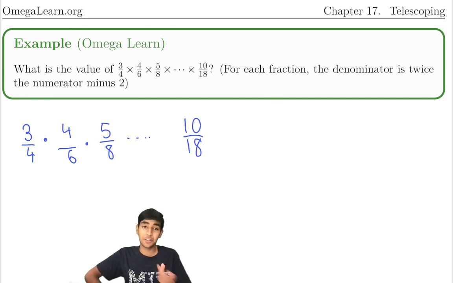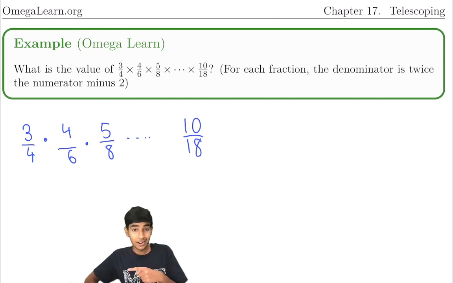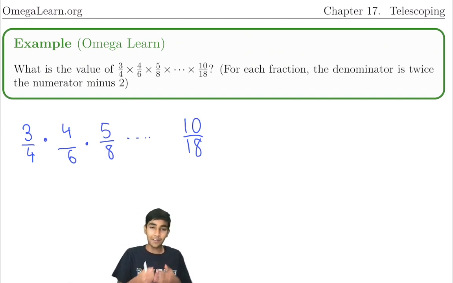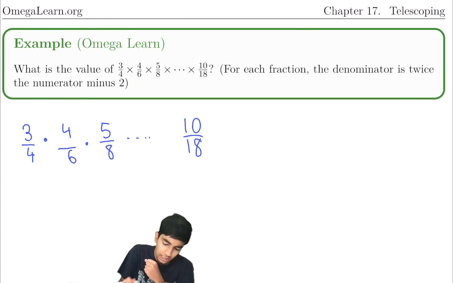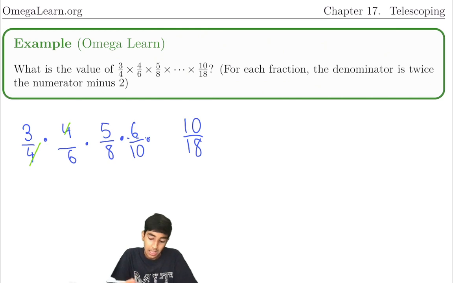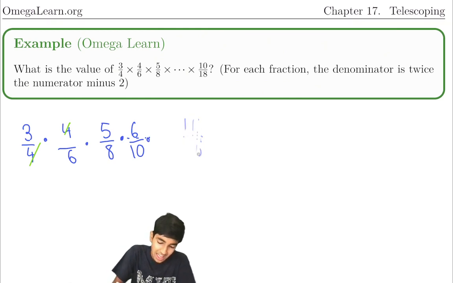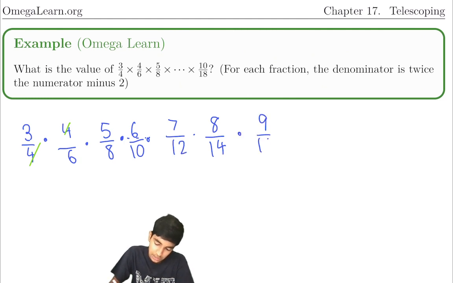Telescoping is the title of this video, so this time, instead of telescoping adding and subtracting, we're telescoping multiplying and dividing. Immediately, right off the bat, you can see these two cancel, but that doesn't really help that much, does it? Because after that, there's really nothing else that immediately cancels. Just because there's only 8 terms, we might as well write them all out. Oops, this should be 12, 9 over 16, 10 over 18. So I've written all 8 terms now.